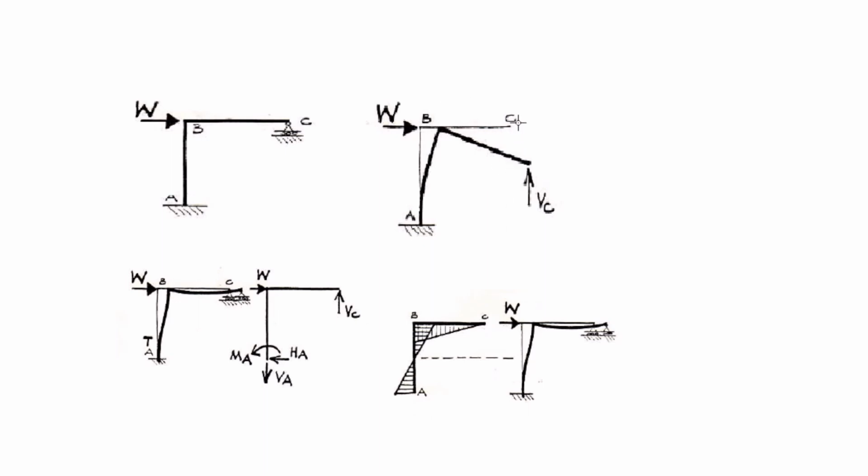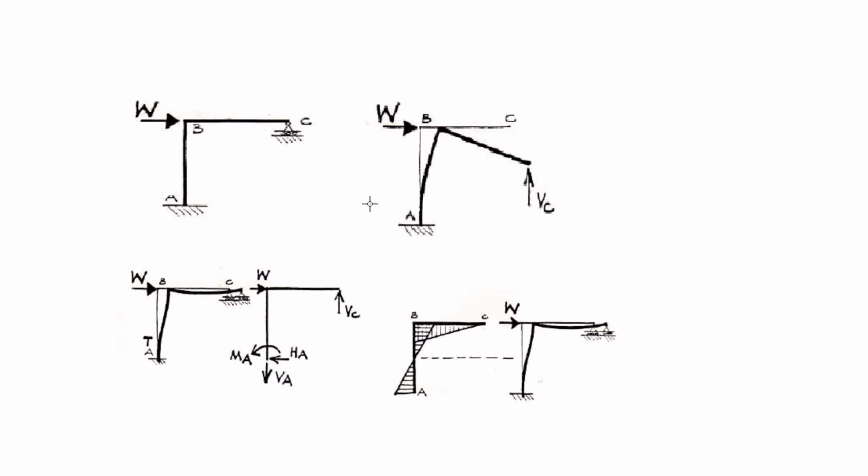Point C would deflect downwards as a result of the horizontal force at B, and the resulting reaction would be upwards. If we apply the force here, it will move this way, and this point C, this is a known load now, it will not bend, it will deflect like this. So C will come downwards, so the reaction at C will be upwards.